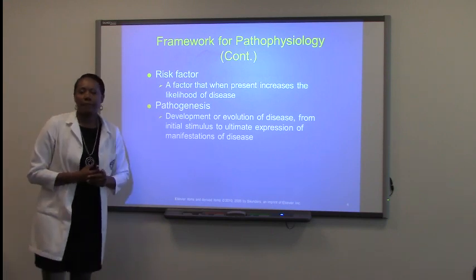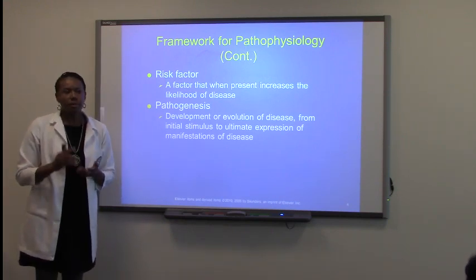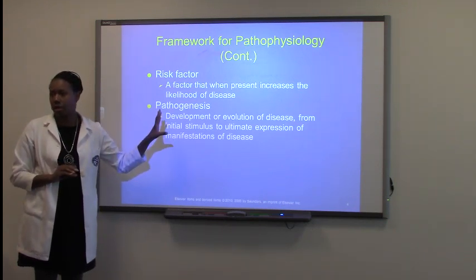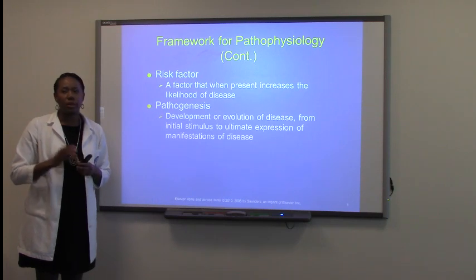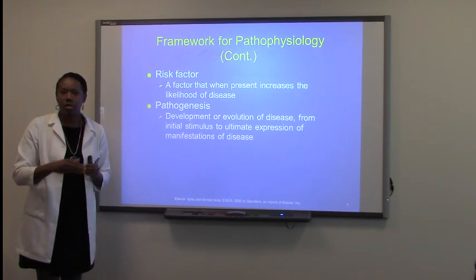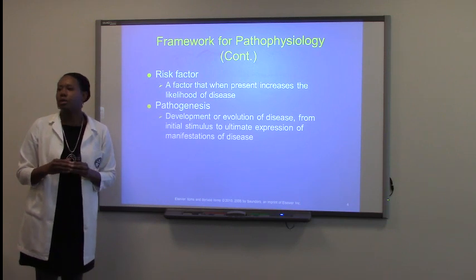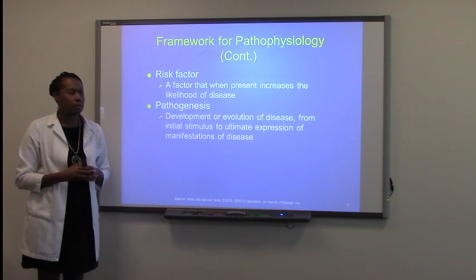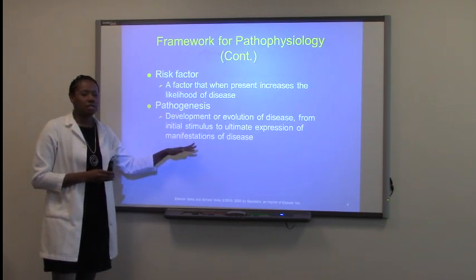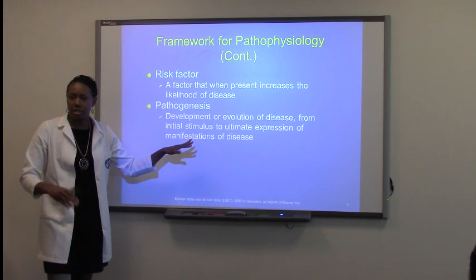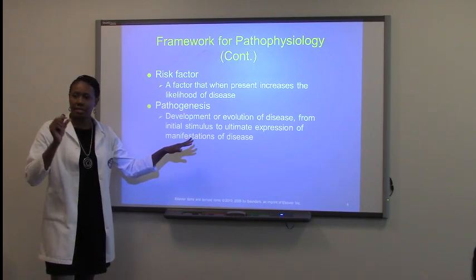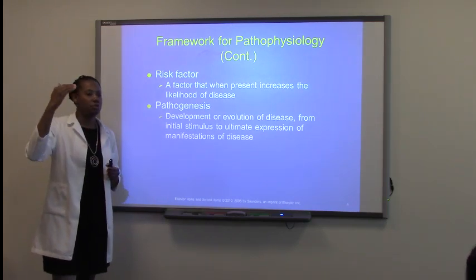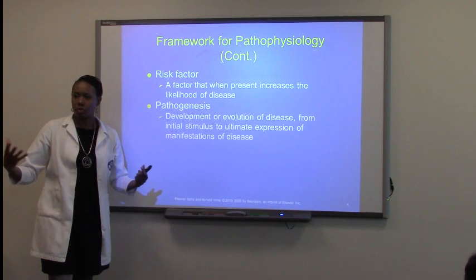Now, the other thing here is what we call risk factors. Some diseases don't have a known cause, but they do have tons of risk factors involved in them. For example, with cancer, we don't have a known cause for it, but we know that there are some risk factors in play that can possibly lead a person into this situation. Also, pathogenesis is when we're talking about the evolution of the disease, when the disease process begins at that cellular level that I was telling you about earlier, and goes from tissue to the organ system, and so forth.